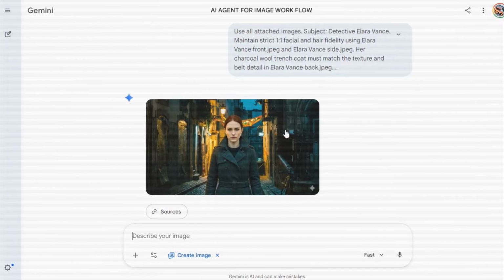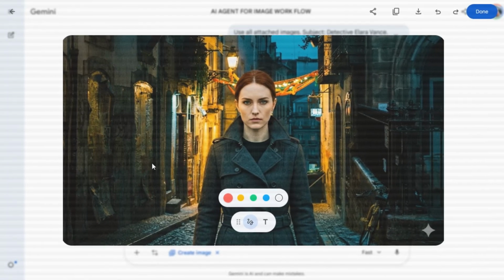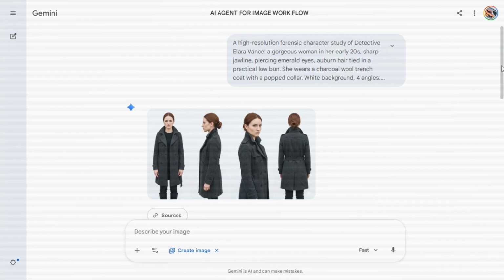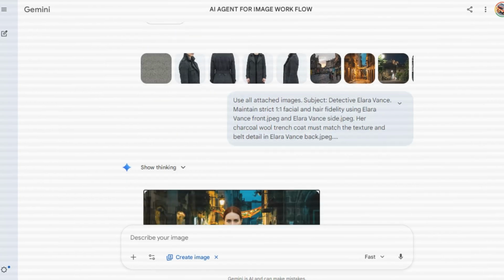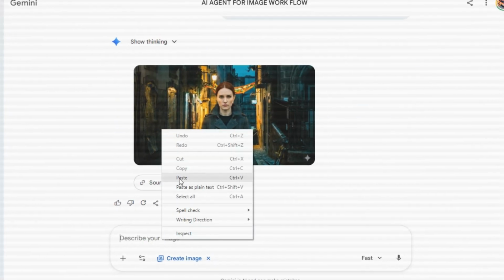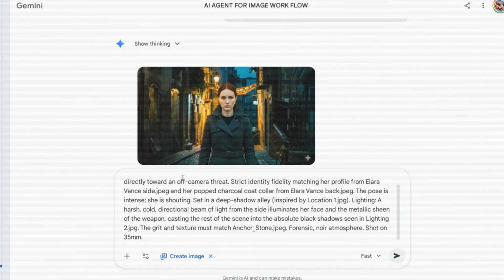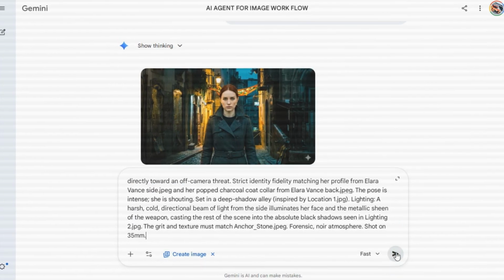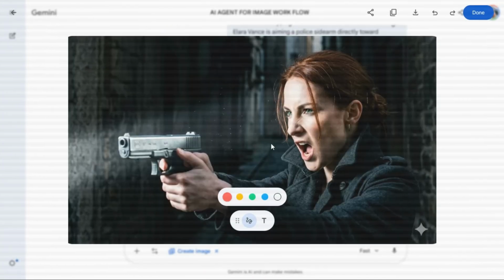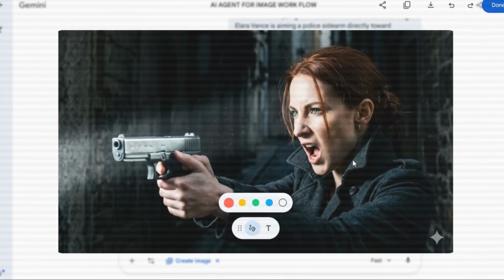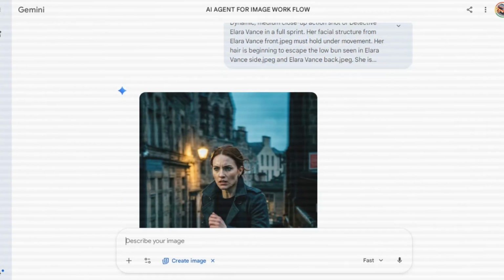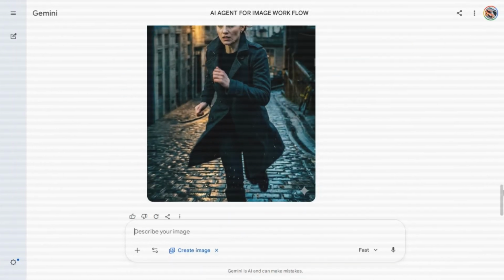Image ready. But here's what just happened. This Gemini interface is no longer your chatbot. What you have successfully built is an AI agent. Engineered, calibrated, consistent. Just plug in a prompt. There you go. Keep generating. Same identity, different scenarios.